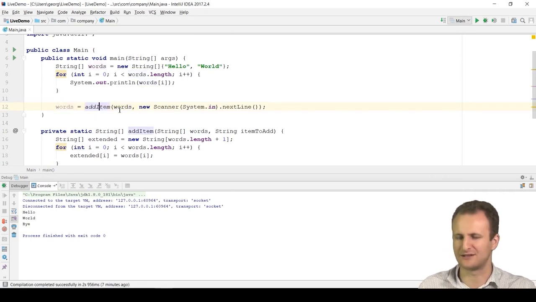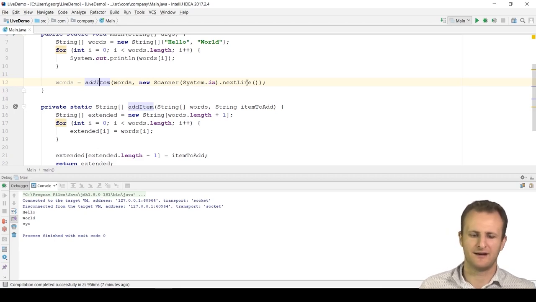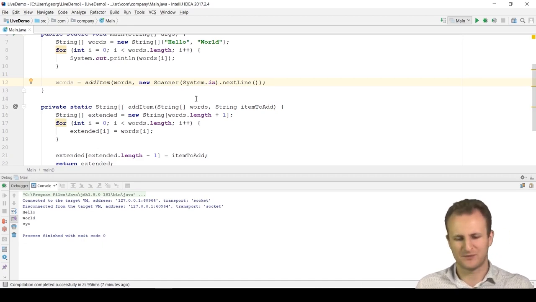Of course, it isn't exactly one line of code, it's a method which we had to implement. Okay, in addition to the fact that we had to implement it, there's another problem here. Say that you want to add a lot of items. You don't know how many. For example, the task will be read strings from the console until you reach the string end. Well, what would we do in that case?